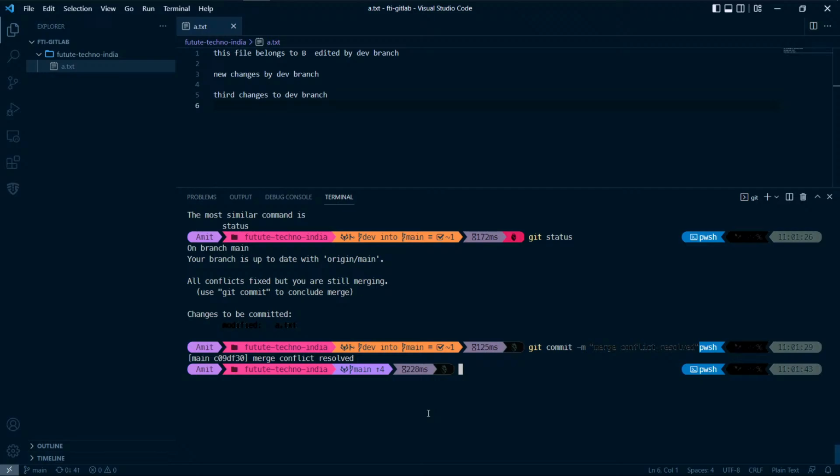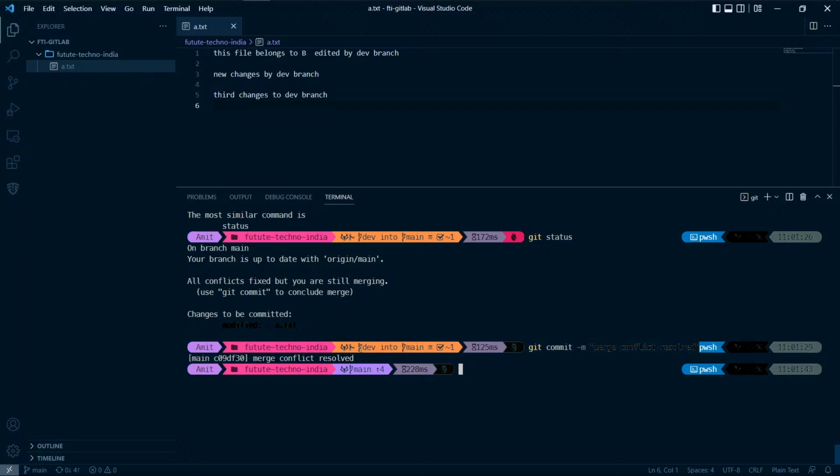So the third person who is seeing your repository and commit ID will be able to know that okay, this guy is working on merge conflict and he has resolved this merge conflict. And this is a commit ID. I told you that this is a hexadecimal code, but you will not be able to remember that, so that's why you are giving it a different name.